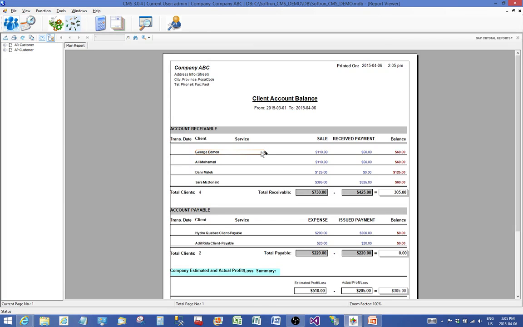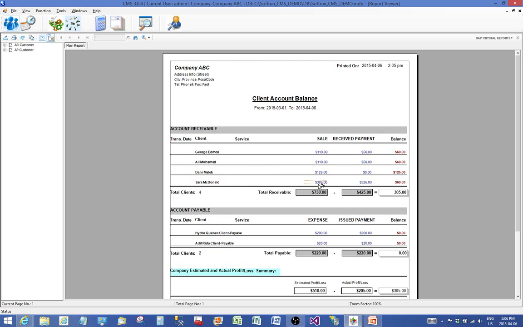So here's the report displayed. This report is composed of two sections: the accounts receivable and the accounts payable. Under the accounts receivable, you see your clients, and we only see the clients that have a balance. If your client doesn't have a balance, you don't see them. This is the sales. Let's look at Sarah Hale because we took her as an example in our demo here.